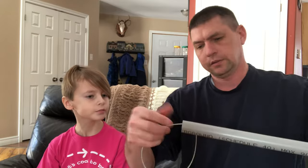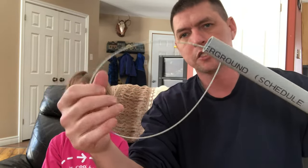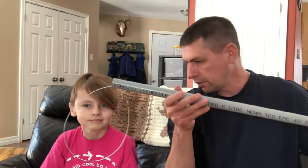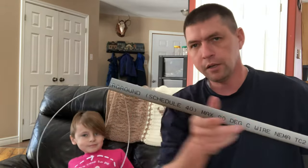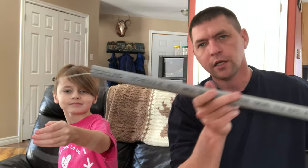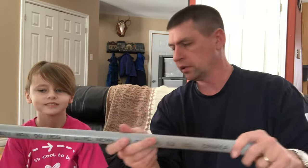It's like a loop. What you've done is you've created a loop on the end of your catch pole. So if you want to catch pole somebody, don't put that on your head, that's not safe. Put your hand in there, please. If you wanted to catch pole Elliot's hand, you could just do that by pulling on this end of the wire. Cool. Okay, so now we've got that piece done. Hold that, please.